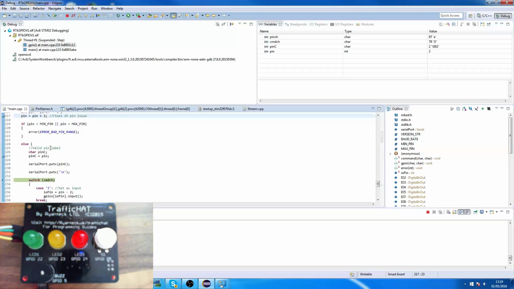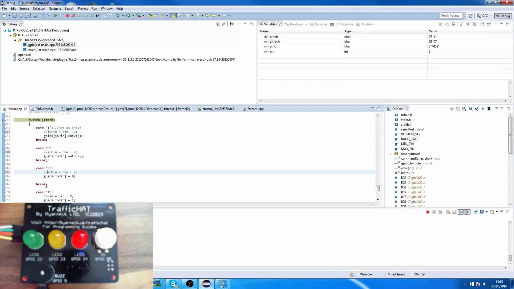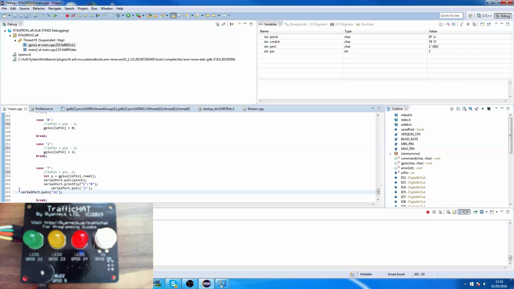So instead what I'm going to do is pin equals pin minus 2. That then makes it 0 again. So I just wanted to have this plus 2 up here. So I'm then going to just comment these out. And I can actually see I shouldn't have done that from the beginning. Just realign that one.